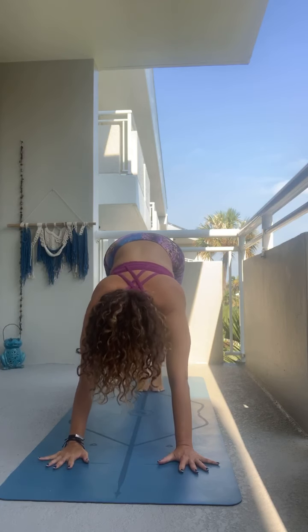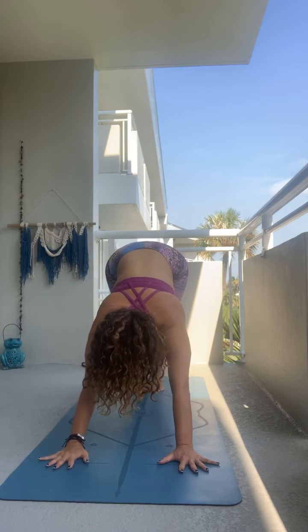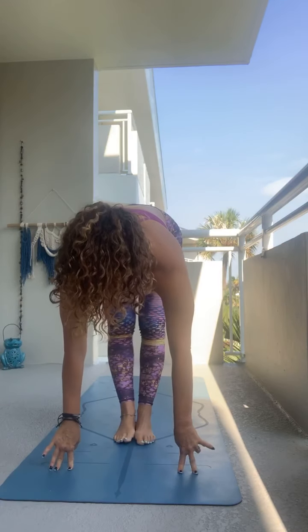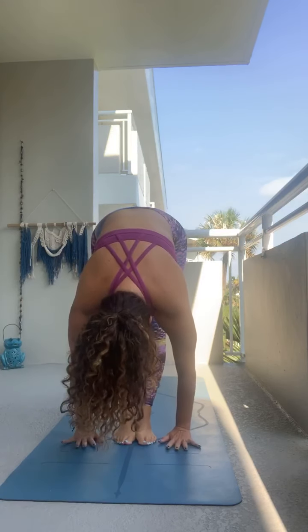After 3 to 5 breaths, up on your toes, bend your knees, look to your hands, float to the top, inhale, lengthen, halfway out. Exhale, fold forward, and then inhale, rise chair. Utkatasana.